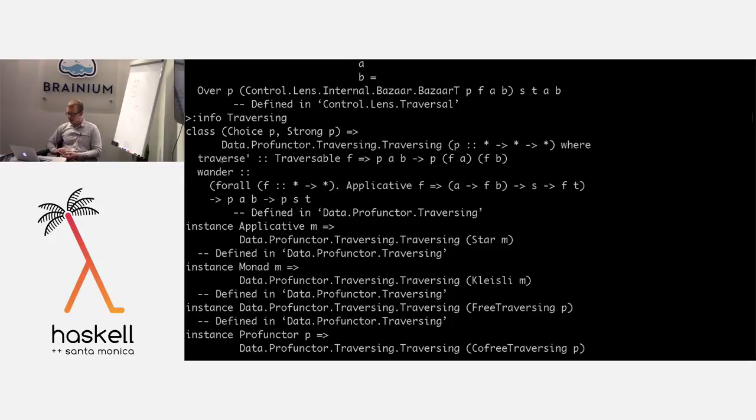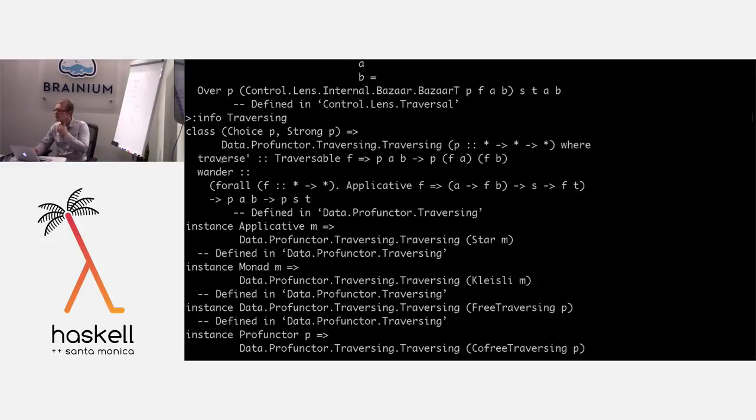So you pick some profunctor and you get these operations that allow you to lift things. If you can show that it's a Strong profunctor, then you can lift up tupling operations. If you have Choice, you can lift up prisms. If you can show it's an instance of this Traversing class, then you automatically get for free a lifting operation for any traversal.